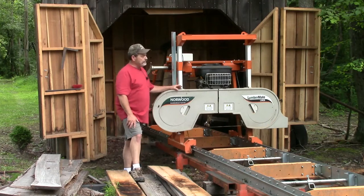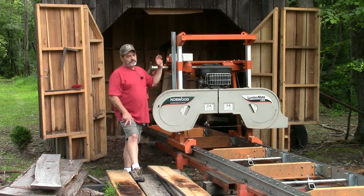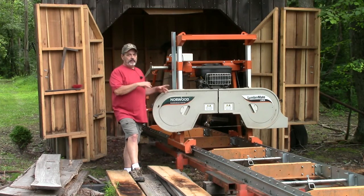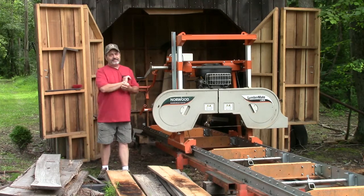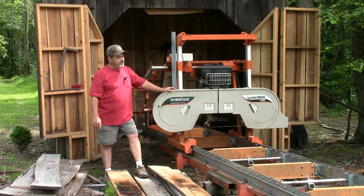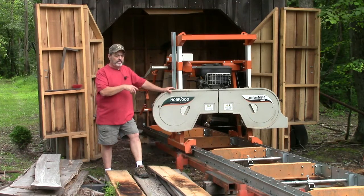When I bought this one, I did buy the bigger engine on it because it cuts faster. I plan on putting a little bit bigger engine on it. I think I can go up to like a 23, maybe something like that. I could probably go bigger than that, but for what I can put out, I can go up to about 23 horsepower. So that's not too bad. It's got a 16 twin on it now, and if I go up to a 23, I think some of the new ones might be 20. I think they changed the horsepower on the new ones, on the 36-inch model, not the 29-inch model. But Norwood makes a good saw.